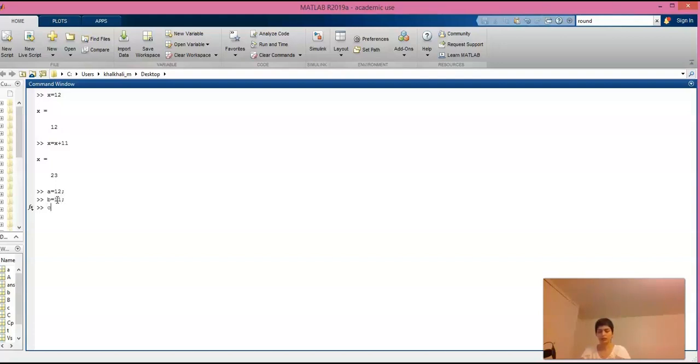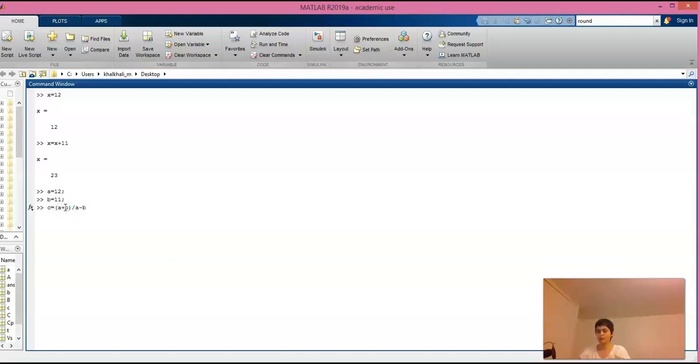Here, if I define a new variable as this expression a plus b divided by a minus b. Now, as I want to operate a plus b first and then this division, I need to put this inside parentheses.